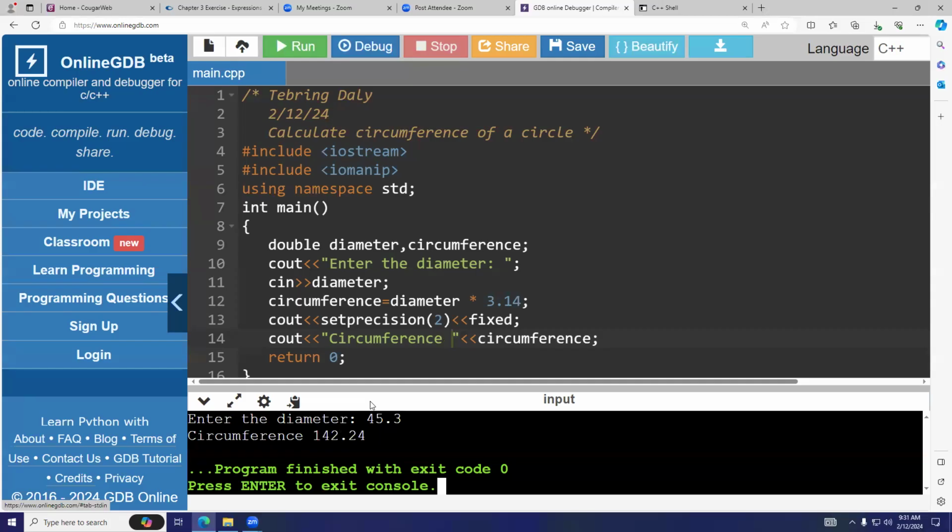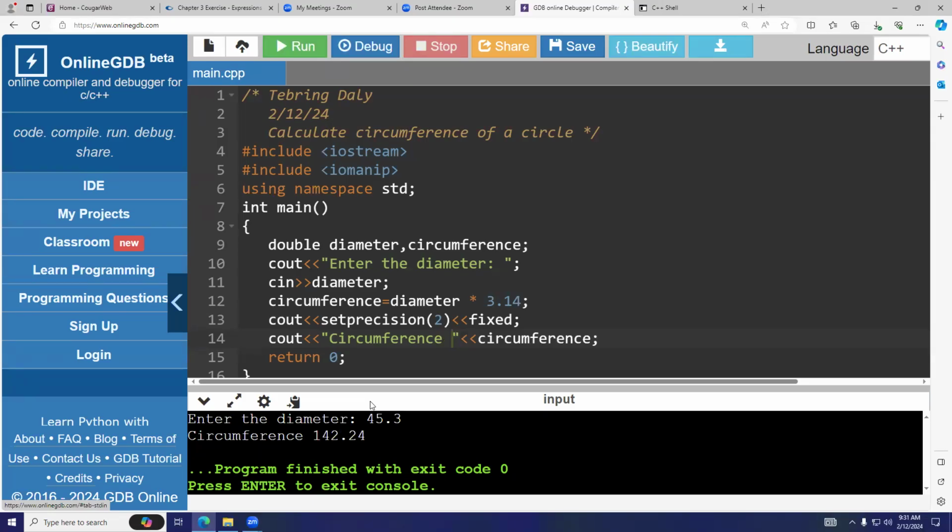It makes it so that you pick how many decimals you want. If you're doing fixed, so if you do set precision 2, you get 2 decimals. If you do show point, it includes the whole numbers, but fixed doesn't include the whole numbers, it's always decimals. So you can change it to 3, 4, but usually 2 is a popular number. Everybody good with this so far?